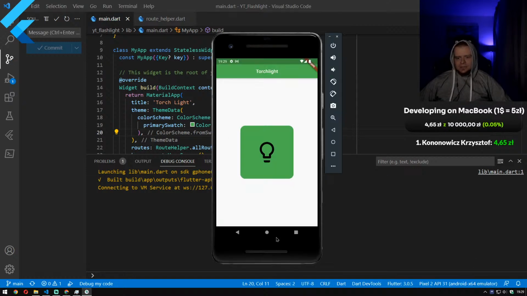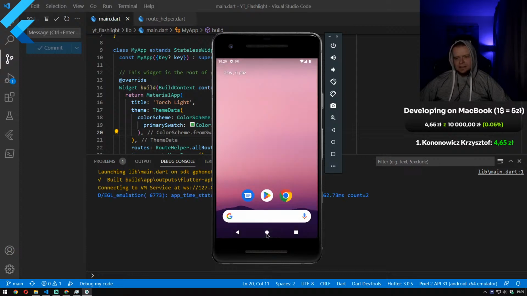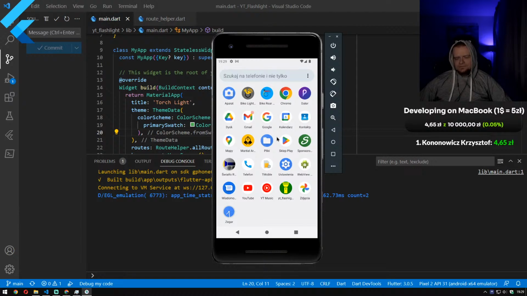Okay, so the app is running, but we don't need to check if it's working or not. We checked that yesterday. Oh, one thing that you can already see is that I told you about this debug banner that we will remove later in the stream, but now we'll look at the icon. So if you go back, we can see that the icon is here, and it's actually a little bit too big, maybe, the foreground.